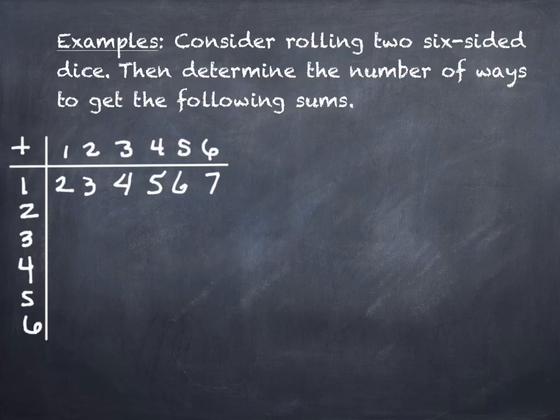It's actually the exact same thing that I'll get for the first column of the table, right? Because this first column actually does the same thing. It takes this number 1 with this 1 to give me 2, this 1 with this 2 to give me 3, and we're going to go down. And then I've got 1 and 3 is 4, 1 and 4 is 5, 1 and 5 is 6, and 1 and 6 is 7.